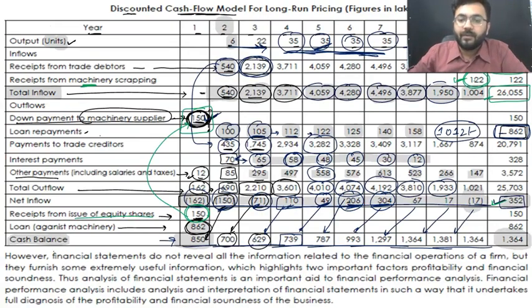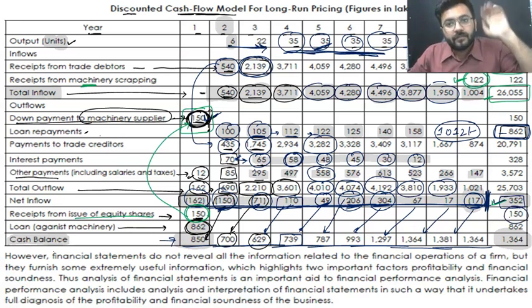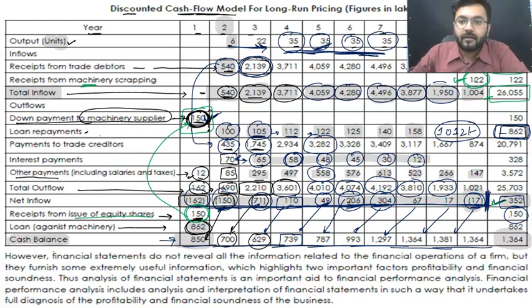Because over here, what we can see is that the inflow is decreasing. Now at this point of time, they again have losses, and these losses are going to increase. Now this is the exact time that they are going to buy new machinery over here. Yes, again they have issued shares, they got 150, and now they are again going to buy new machinery. Right? So far what they have earned from the machinery is 352 lakh rupees. Okay.